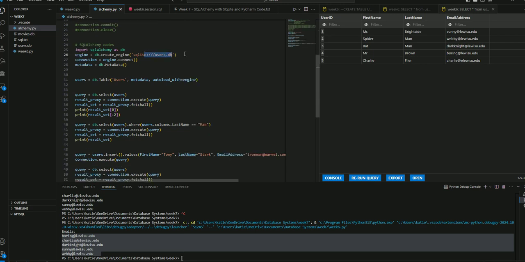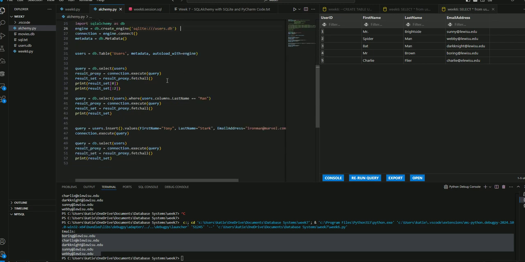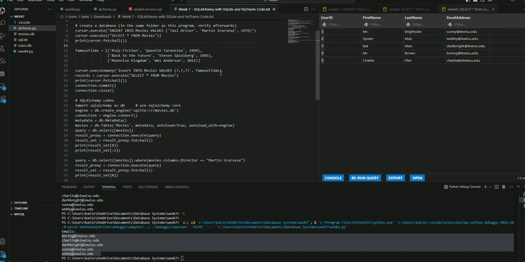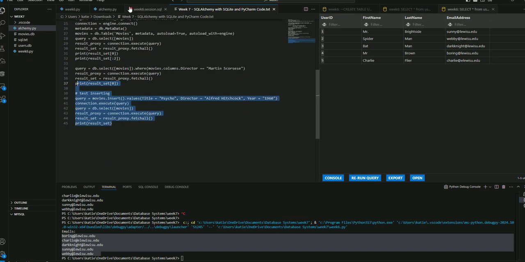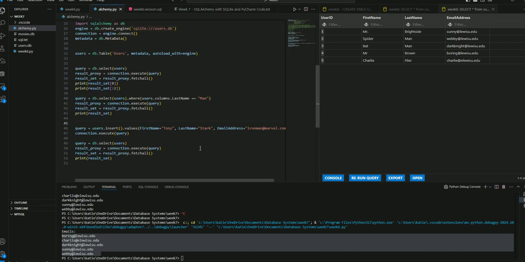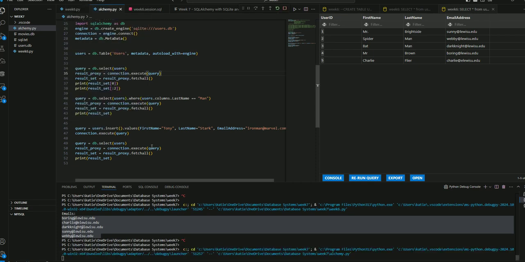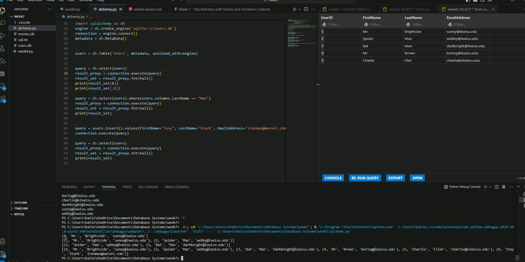Here you can see that we're using users as a database, and we're doing a few of the things we did in the class code, like test inserting and the other things we did in the test code. But here we just adjusted it to the users, so we can run this one and we see we get a lot of the same results. And then we have the extra test insert result over here.